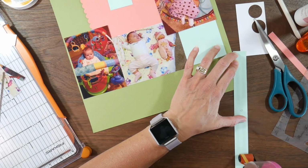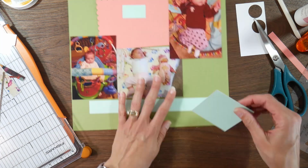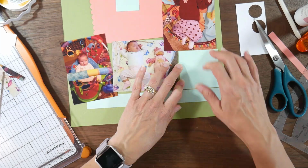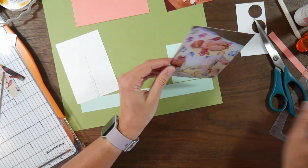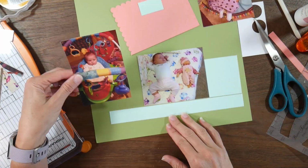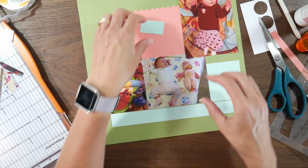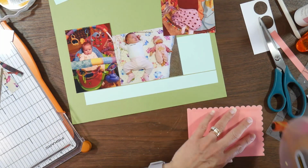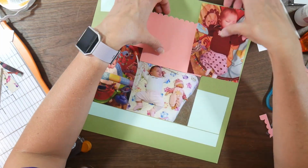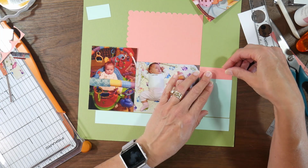So what I'm using as ribbon this time around is from Recollections, and it's like a white foamy rickrack, but it's got glitter. It's like a white glitter foam, and it's self-adhesive. I think I had pulled it out originally, but I forgot to show it at the beginning when I was showing you the ribbons I had pulled out. But I decided that I liked the whimsicalness of the rickrack on this one. So once I get all my pieces down, I'm going to take that rickrack and apply it across the bottom, covering the cardstock and the bottom of the pictures.